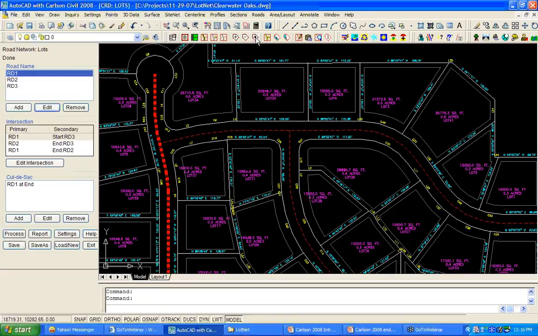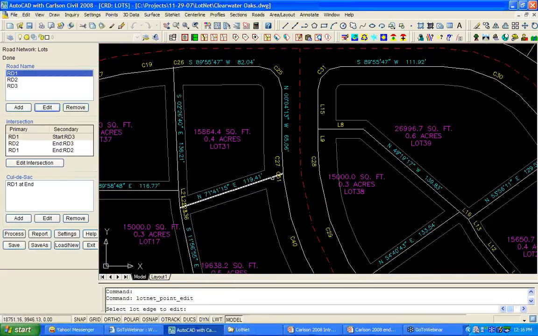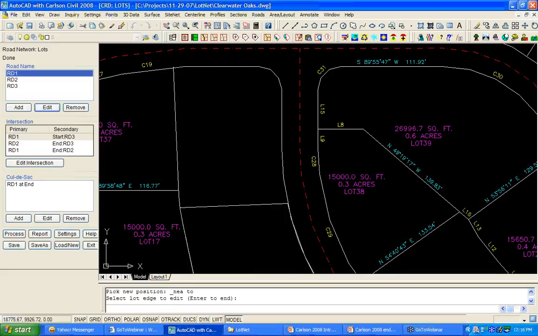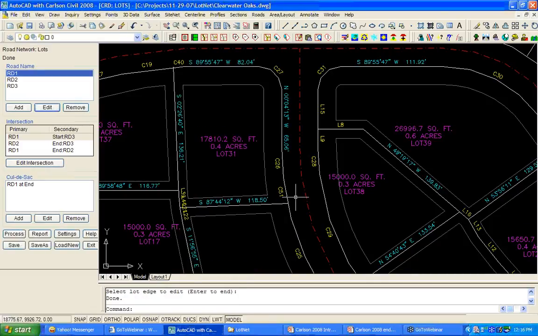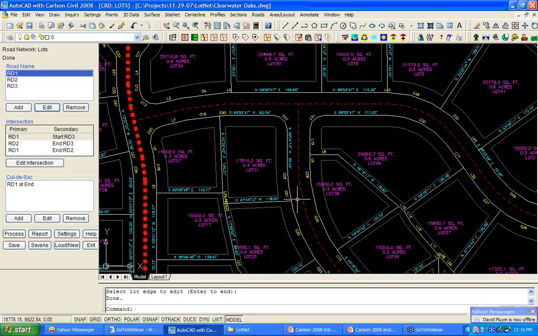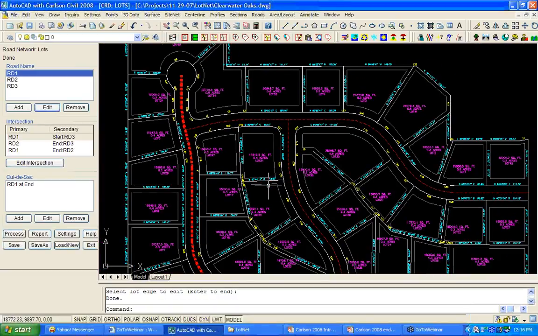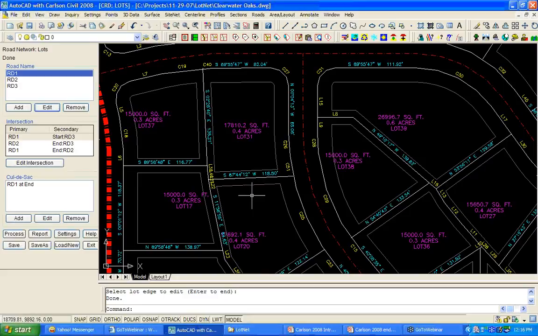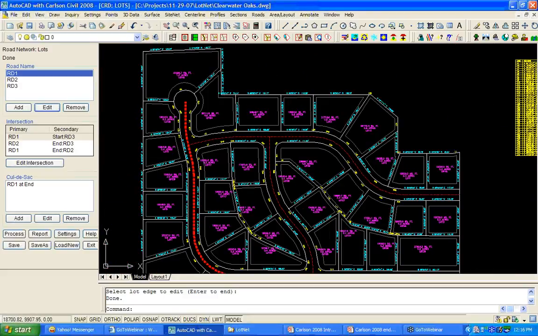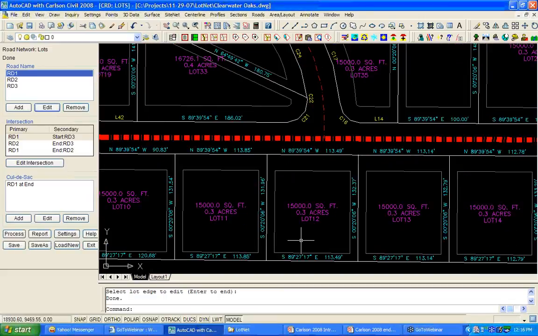So if I want to move the lot edge again because I don't like how this looks, I can just pick on it, pick on this point, and go to nearest and have it snap right there, and the information is automatically updated. If you ever have the actual developer in the room with you in the conference room or something, this is a good way to say, well, let's make the change. And you can make the change right there, and they can see it all updated right there on the screen. Okay? Well, let's go on down, and let me show you another tool in here.